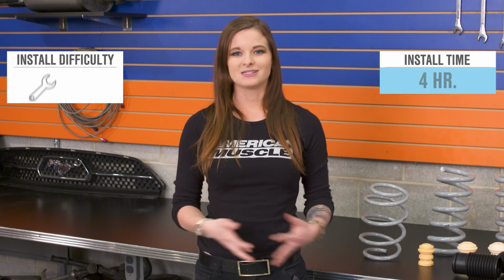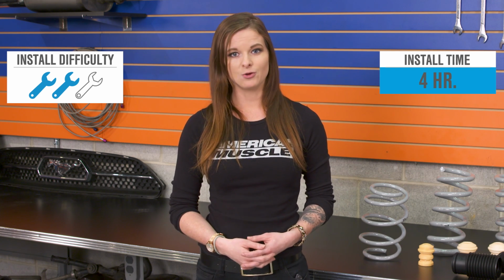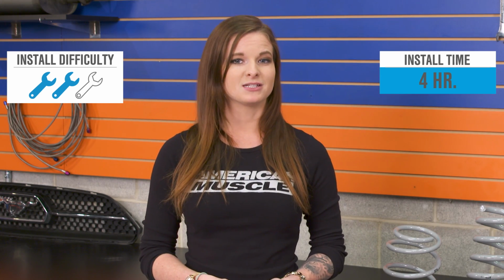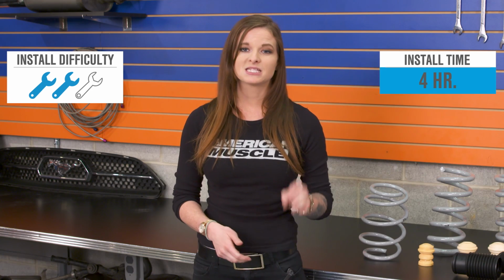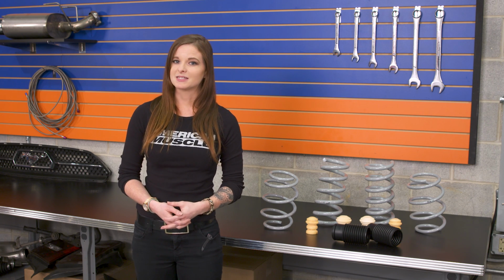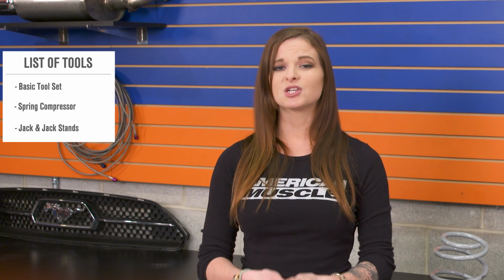So the install here is going to take about 4 hours. I'm going to call it a solid 2 out of 3 wrenches in the scale because you will need some knowledge to complete the install. So I'd recommend having a knowledgeable helping hand or taking this to a shop for the install if you haven't done this before, especially since it's always a good idea to get an alignment after the install anyways. The install can be done on jack stands if you don't have access to a lift, but as usual, a lift would be your best bet. You're going to need a few tools, including a spring compressor, so make sure you have that before you start the install.